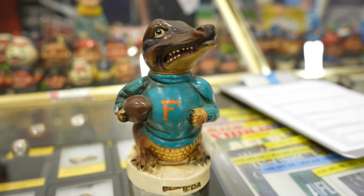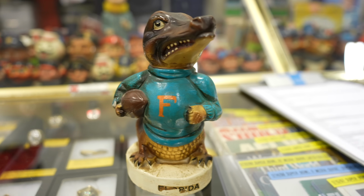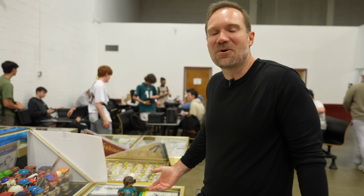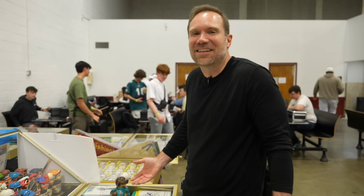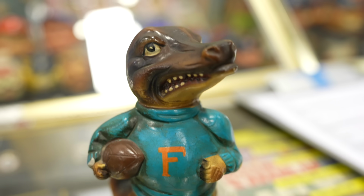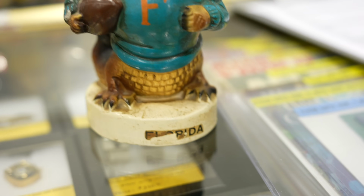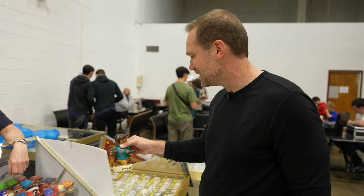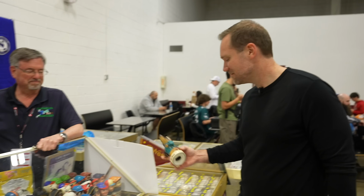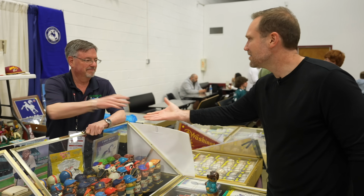Look at this. Albert the Alligator from the 1960s. How much does one of these run? $150? Do I need more Gator stuff for my collection? I have so much Gator stuff. I don't know. Charles, my producer, is telling me we need props for the podcast set. What do you do? 130 on it? 130? Okay, awesome. Appreciate it, Mike. Thank you. There you go.